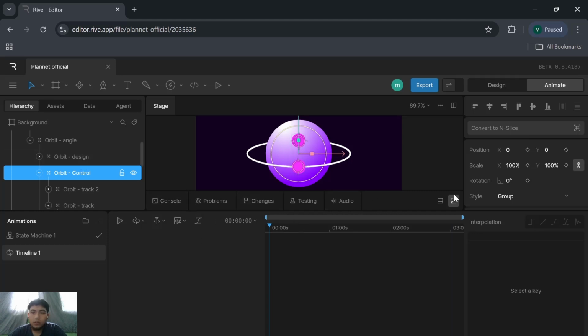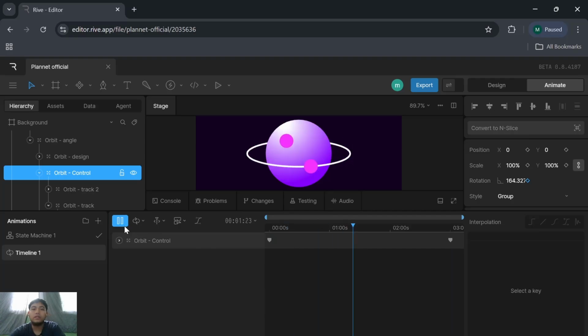Now, what I want you guys to do is to make all the orbits go together. So the first one is going to be 0 degree, and the maximum part is going to be 360 degree. That's what we want. Let's see the loop. It's going to be like that. Pretty neat, huh?